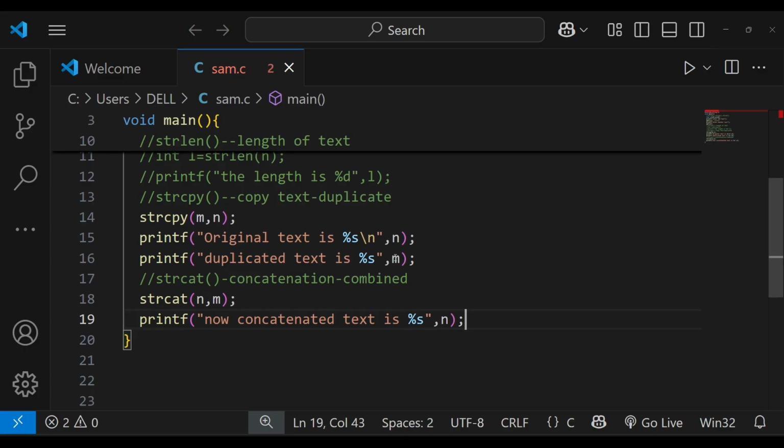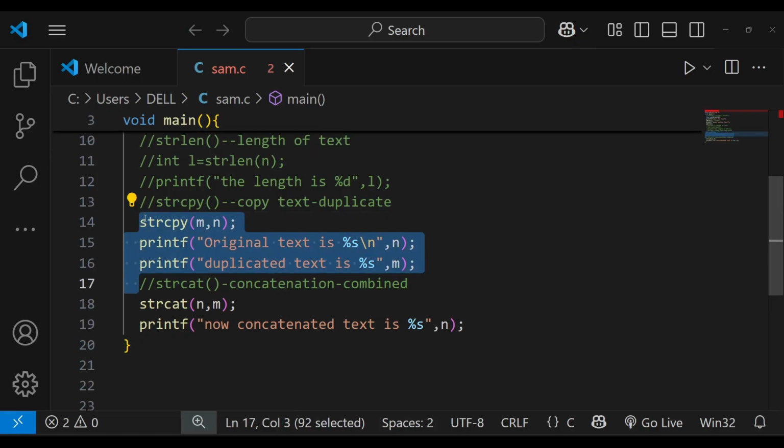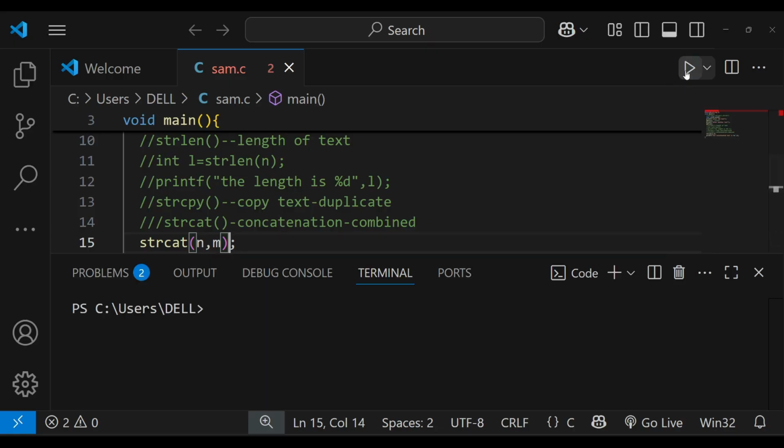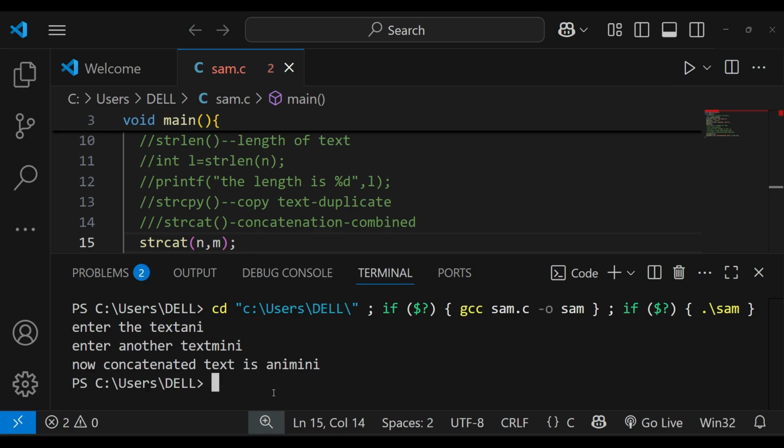This is N and this is M. So both the texts are the same because we are not putting it as a comment. So what we have to do, we just put it as a comment, or we can transfer it to a temporary variable, but we don't want that, we just put it as a comment. So now N is the original one, M is the original one. That's the reason. Now it will work 101% because we have not duplicated it. So N is for Anik, this is for mini, and you will get Anik mini.